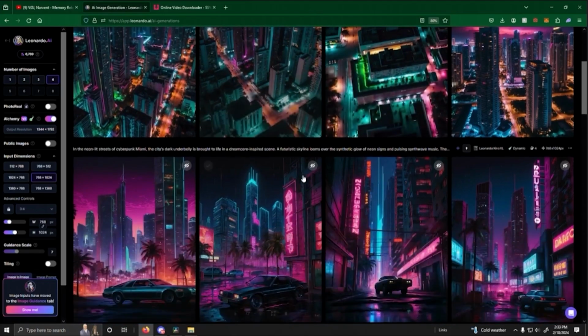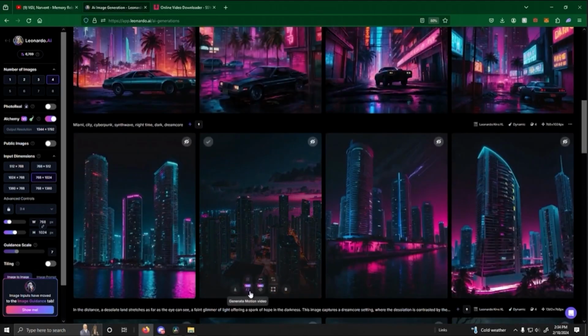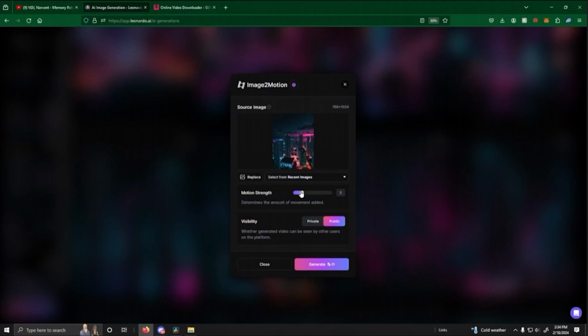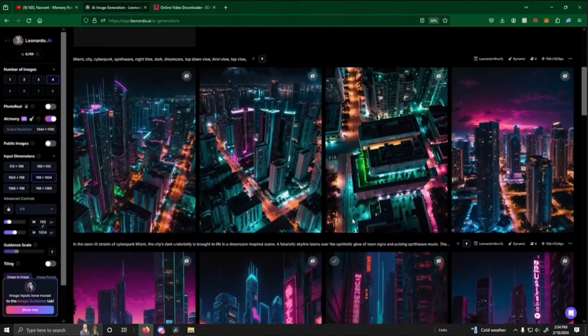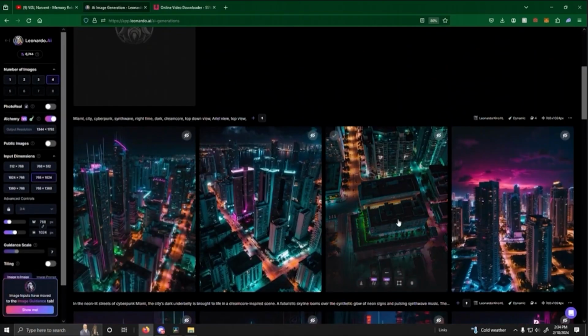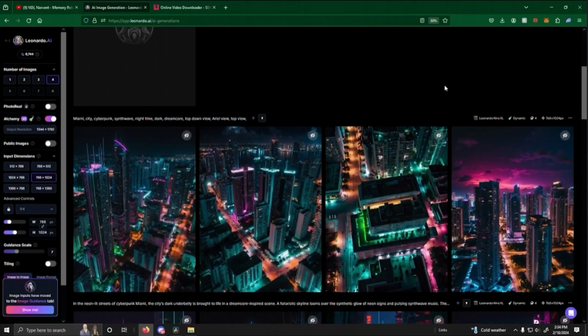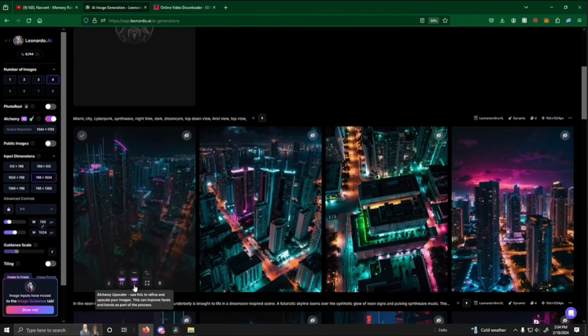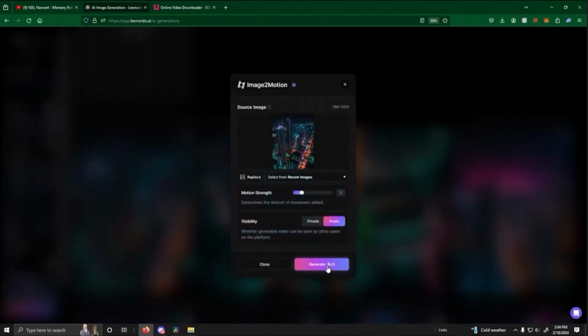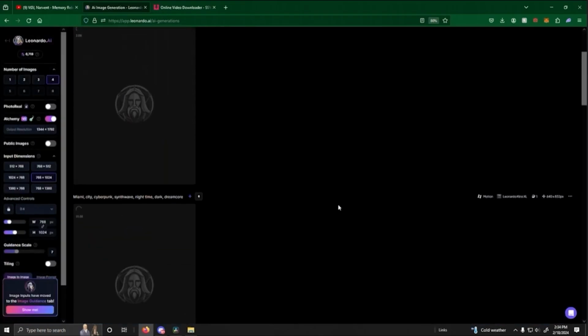Let's just start putting motion on the ones I like. So I do like this one, and I find the sweet spot between 2 and 3, so I'm going to choose 3 and see how that goes. And out of all these, I do like this one. Actually, I like them all. That's the tough part, choosing the one that I like the most. Top view is a photography term for a flat view from the top. That's what I was going for, but I kind of like these as well.